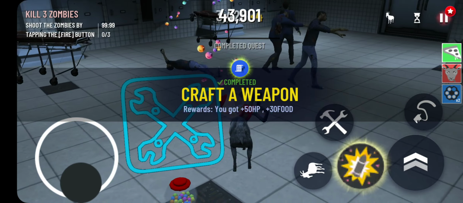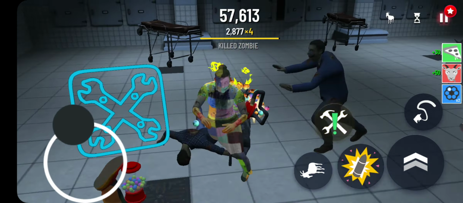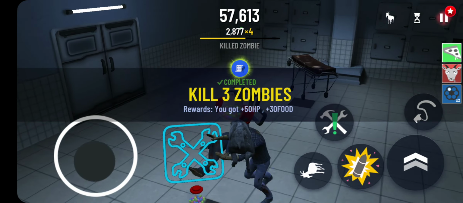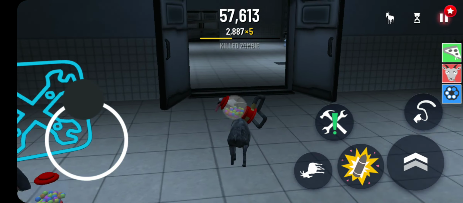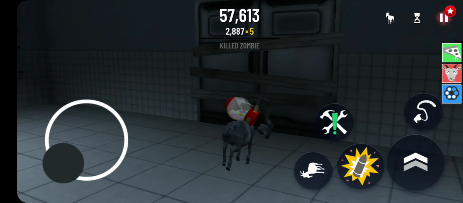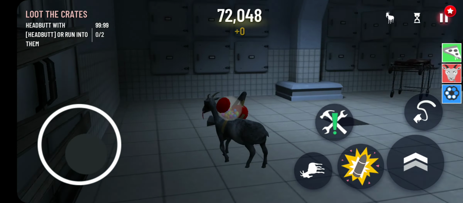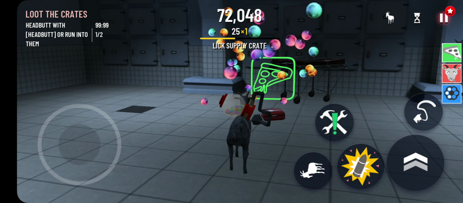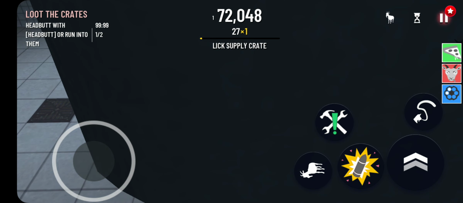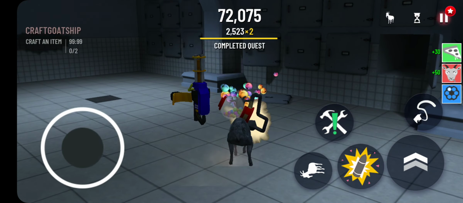Kill 3 zombies. Oh, God. Die. Die. Die. Yeah, we killed them. Oh, no. This guy. Hey, guy. Can I go? Oh, loot the crates. Okay.